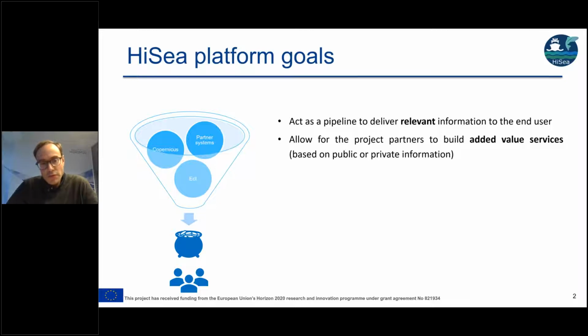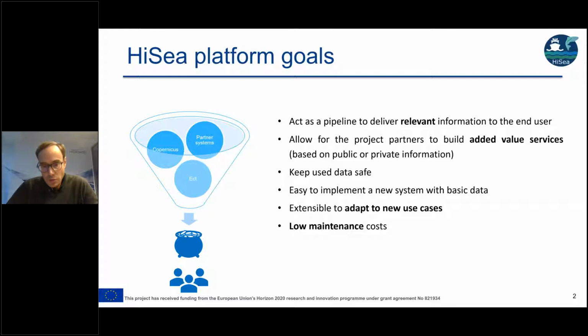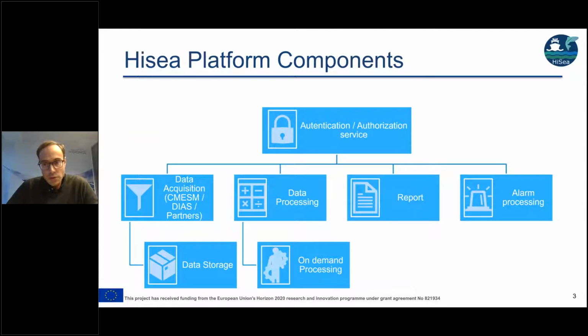So the platform itself connects to public and private data. Some of the data can be generated by partners in the project. Other can be public, other can come from sensors. All of this is compatible with the platform. We put a big effort on keeping data safe, and I'll just show you a quick example of how we accomplish this. We wanted it to be scalable in the way that you can start with a basic implementation, and as you start feeling comfortable or as you have extra data, you can start putting it into the system. We want it to be flexible, which is something I'll discuss in just a minute, and we wanted to try also to keep maintenance costs as low as possible.